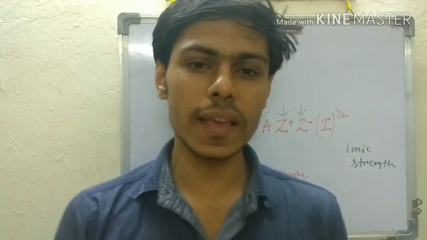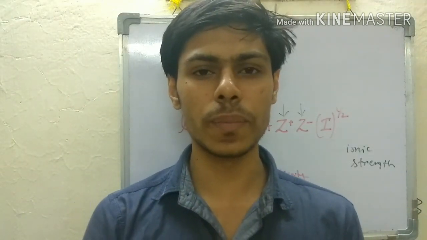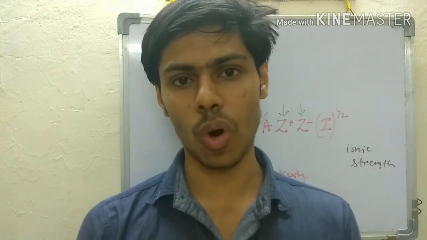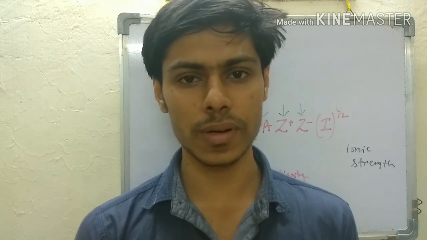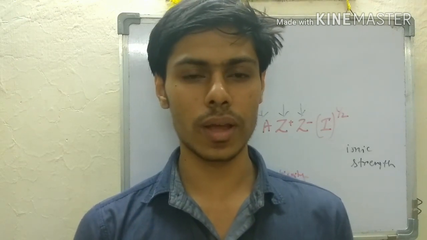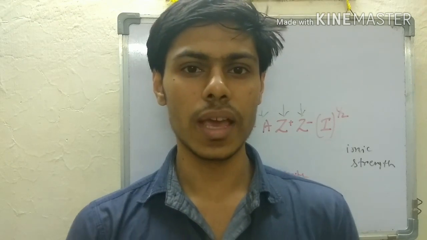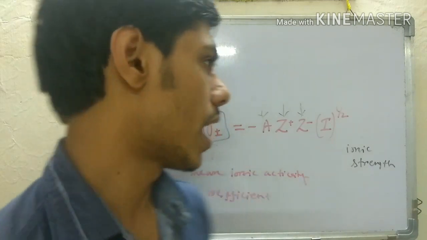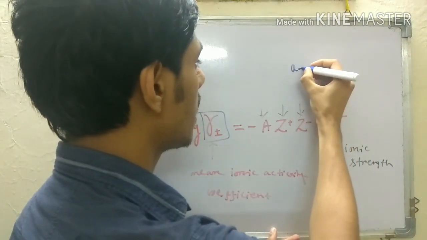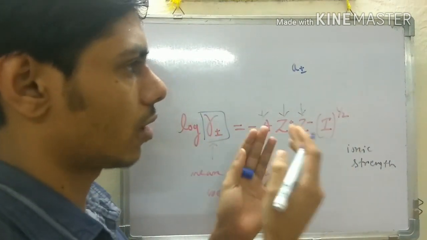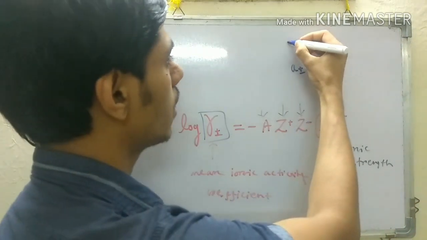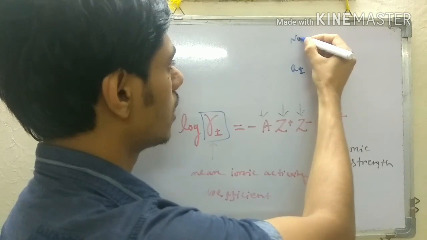So in case of a pure solution, you can use concentration as the measure of all electrical properties, all physical properties, all chemical properties. But when you are dealing with a dilute solution where there is more than one component, then you have to use the activity instead of concentration, and this activity is given by a plus-minus. We can consider the mean activity of any cat. So let's say we have a dilute solution of NaCl.